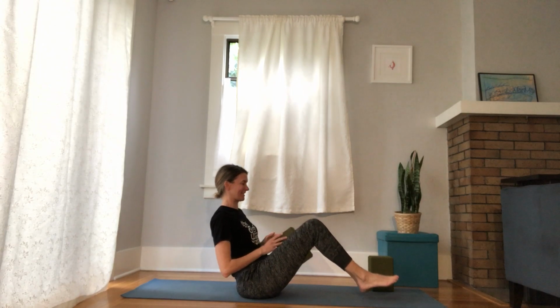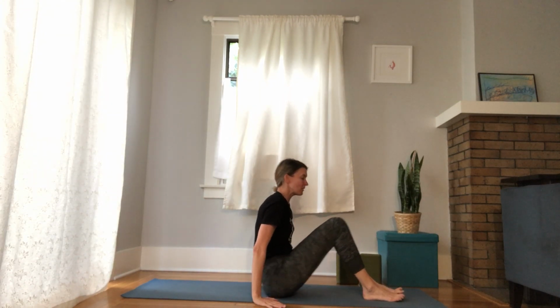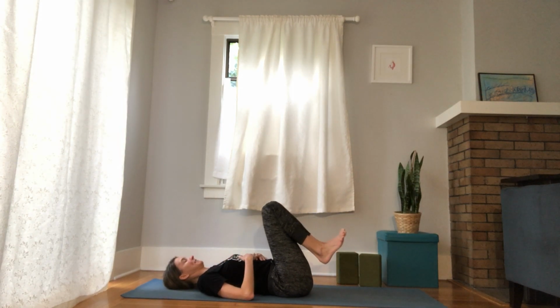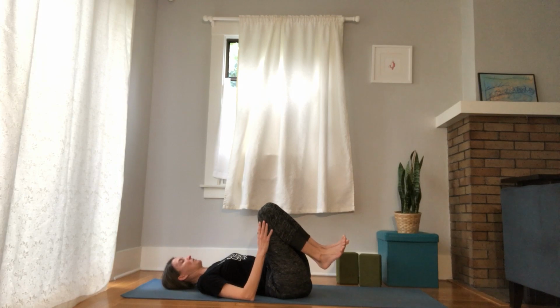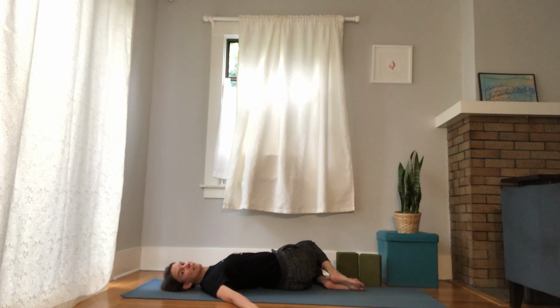And then release. We're going to lie on our backs. So come down slowly, one vertebrae at a time. Draw your knees into your chest and rock side to side. Eventually taking the knees over to the left side, making your arms in a low T. Maybe turn your head over your right shoulder, relax the shoulders.